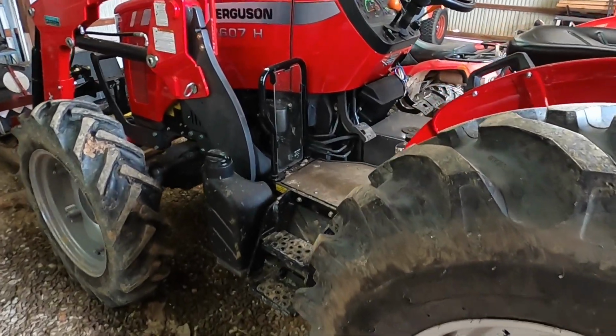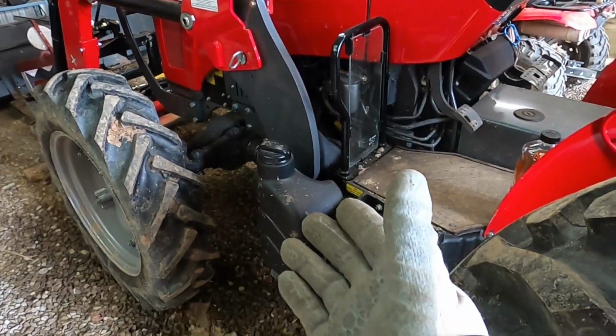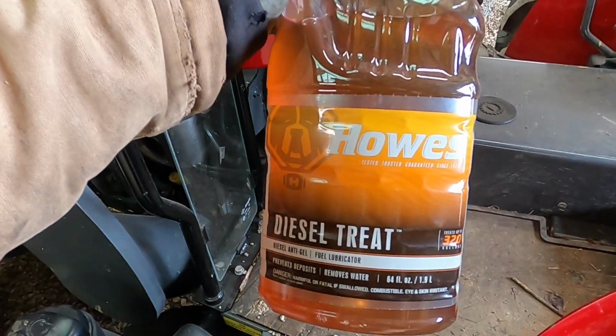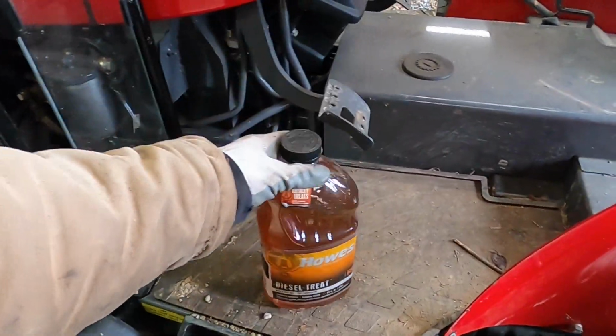My name's Logan, and today we're going to be working on the tractor. But it is a diesel tractor, and it's really cold outside, so that fuel could be gelled up. How's it going to work? With Howe's diesel treatment. Stay tuned.